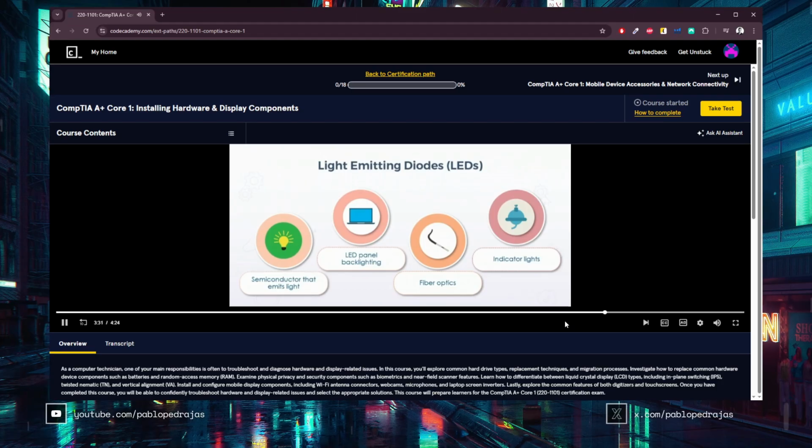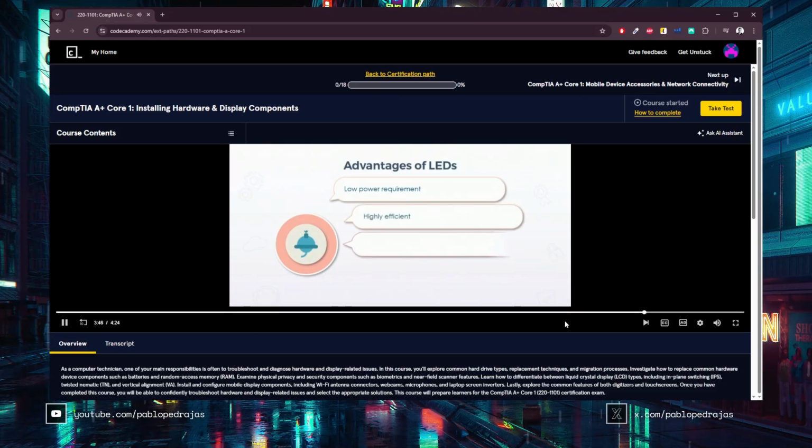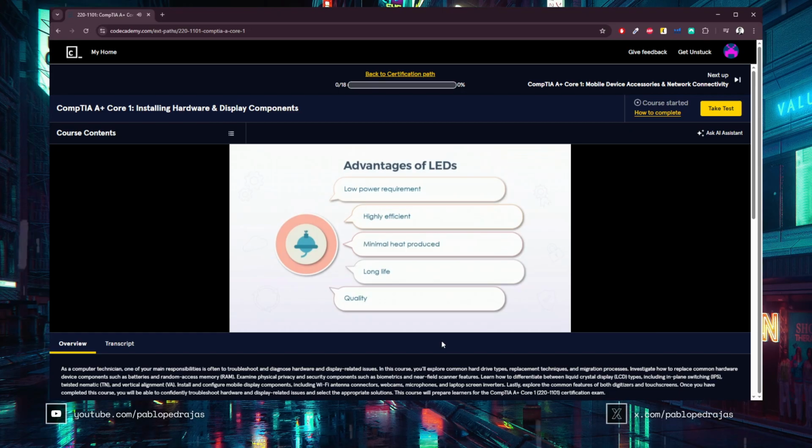But for monitors and laptop screens, LED provides several benefits, beginning with a much lower power requirement because LED lighting does not need an inverter, which by default also decreases the weight. They're very efficient, which translates into producing very little heat. Due to that fact, they also have a very long lifespan, and they produce good quality light, so it's easy to see why LED has superseded CCFL as the core lighting technology.